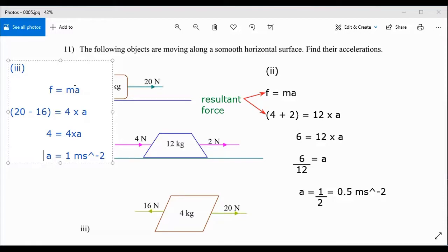Right. Who wants more time to write the answers? Anybody in the class? May I go to question number 12 now? Is the time enough for you to write? Okay, then I'll go to question number 12. I'll erase them all. If you want to take a screenshot, do it now, because I'll erase them all and go to question number 12.